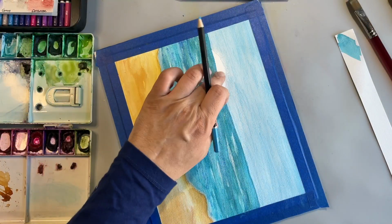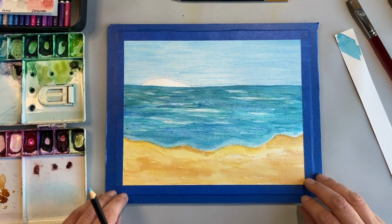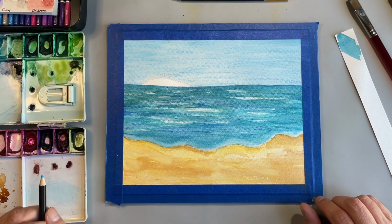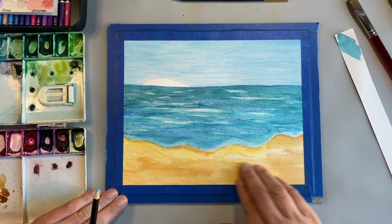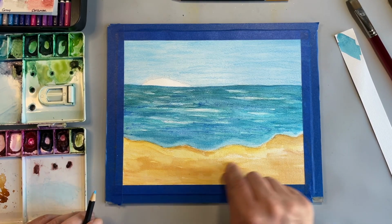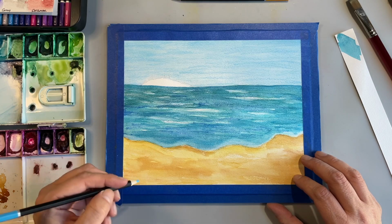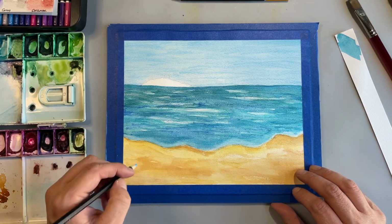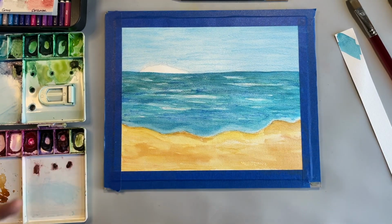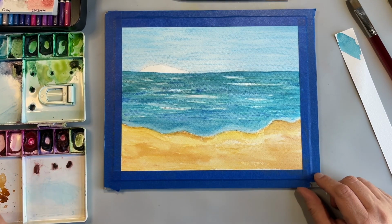Then we'll fill in the little landmass there, maybe do a few trees. I'll use my little tiny brush and we'll make some palm trees or something. And I'm going to add detail to the beach, to the sand. Add a little bit of darker spots just to give it more texture. Maybe use some sepia and create, you know, random pieces of wood on the beach, like driftwood or wood that falls off the palm trees, little bits and pieces, or whatever trees are around the beach.